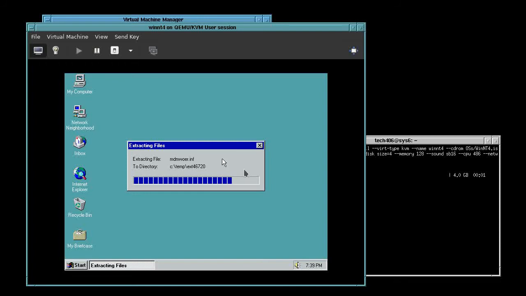Okay. Yeah, I have a feeling it isn't running through KVM because the install was fast, but this is quite slow.